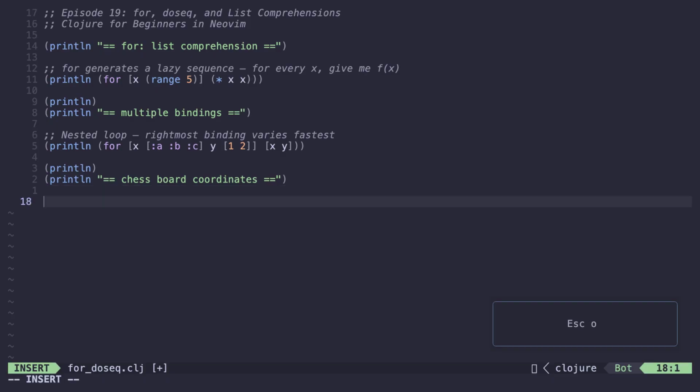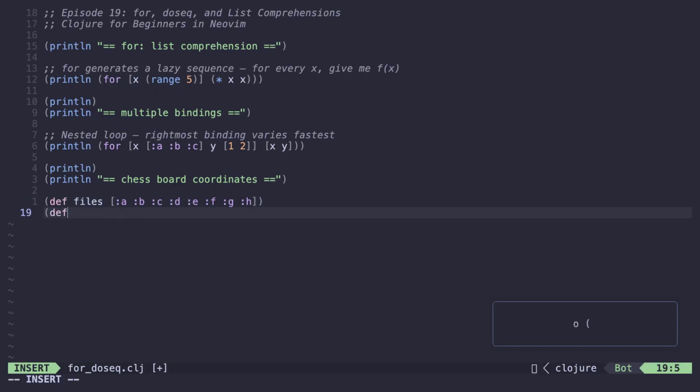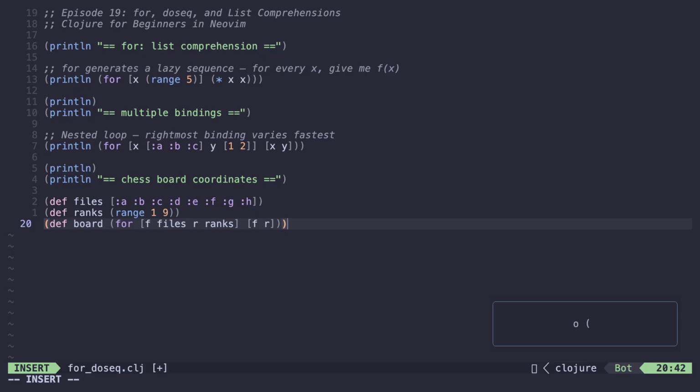We set up the files and ranks, then build the board with a for over both. 64 squares in total. Take 8 shows us the first file.